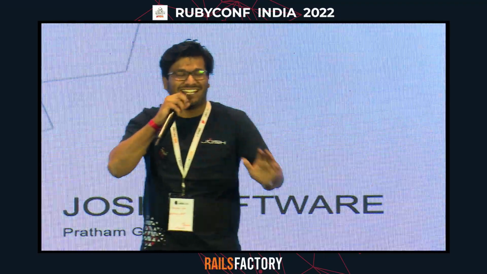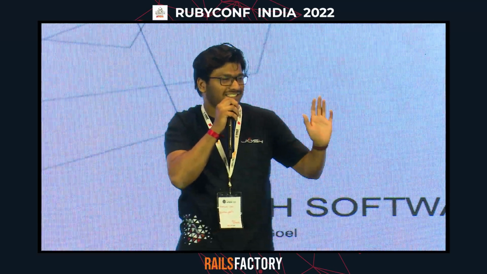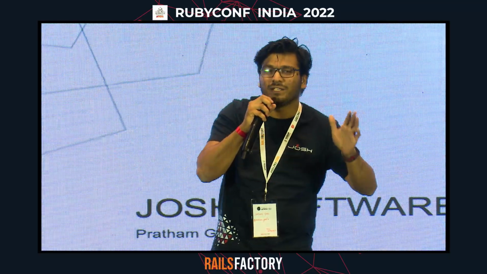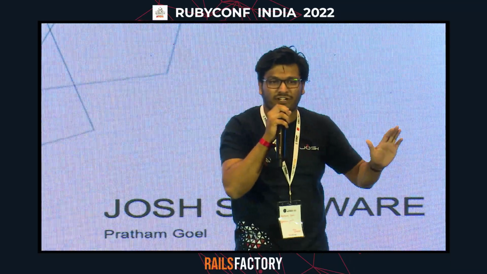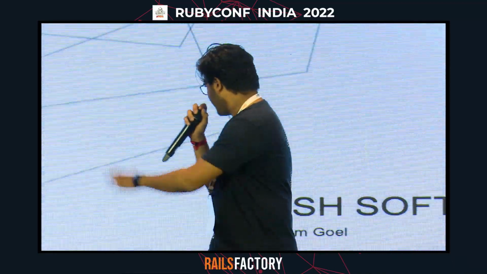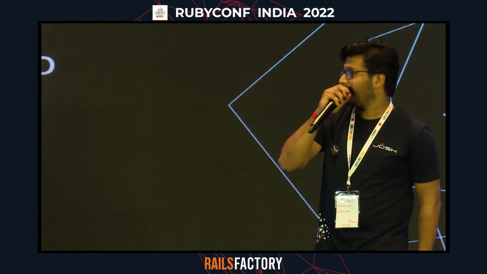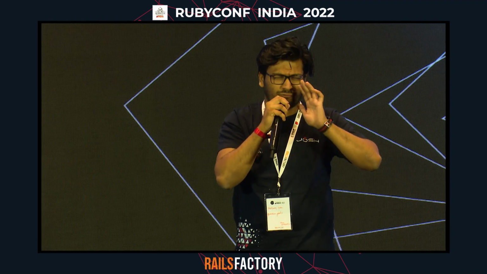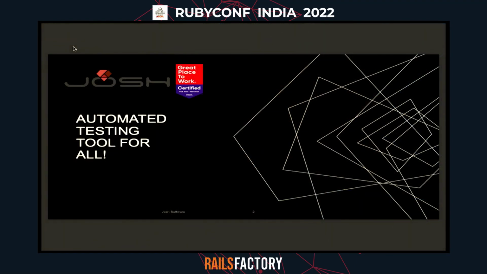Okay, so basically we get errors because we run some test cases. If we don't run test cases, we won't get any errors in our software. Our software is perfectly fine, but our software should run correctly on every test case, right? So this is what Josh is working on. We are working on an automated API testing tool which can be used by all the people in the development cycle, whether it be a manager, a designer, or anyone.